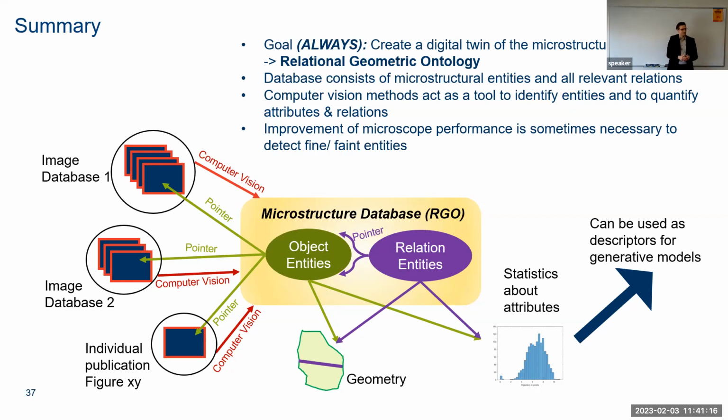Suddenly what I can do is filter out or extract different subsets of entities. This could be, give me all grains that have ever been observed in steel, right? And you get a huge set of entities, and you can quantify them. Or you are not interested in a specific alloy system, you are interested in abnormal grain growth. You can pull out all grains that are much larger than their surroundings, no matter what alloy system, right? And then you can investigate these subsets of the database in more detail.